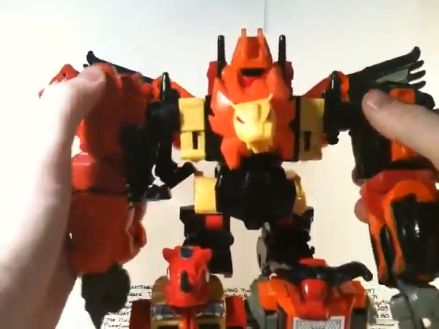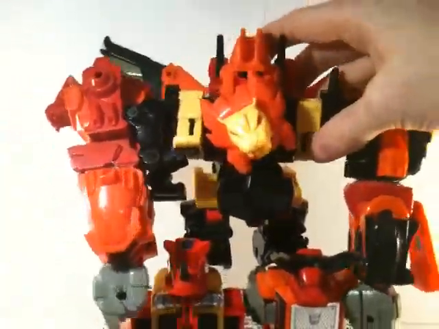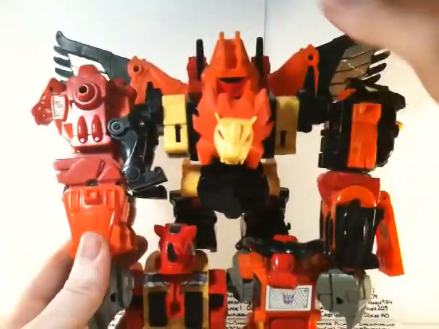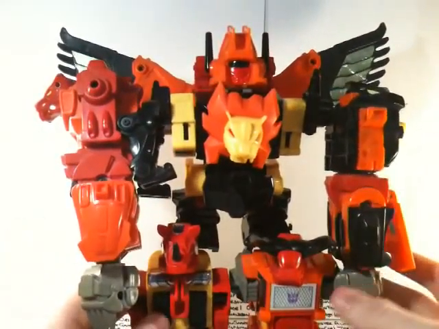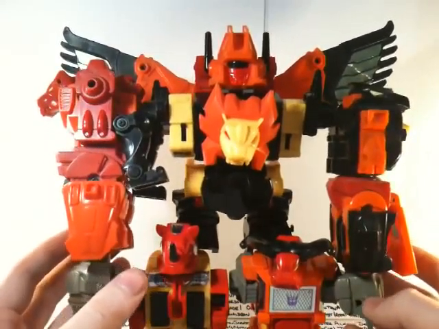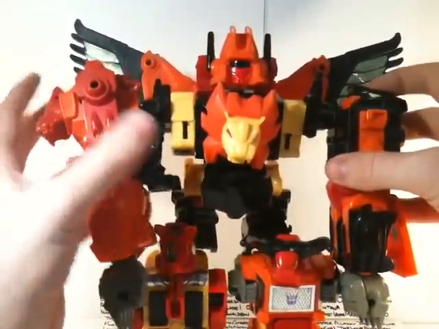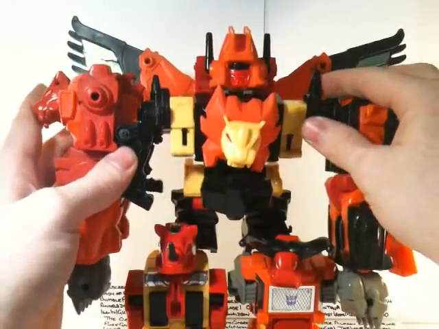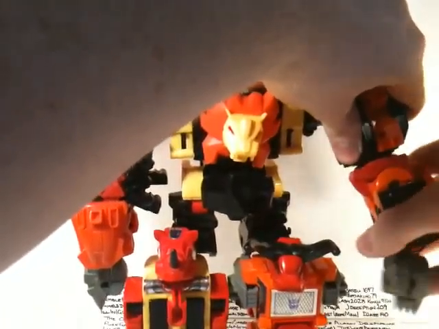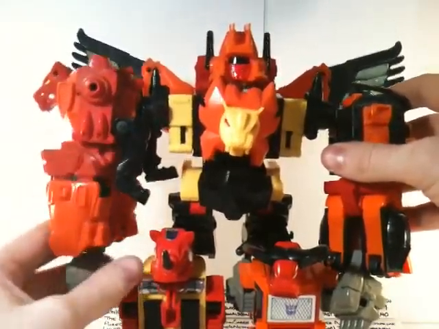Predaking in his massive combined mode. Just a phenomenally large Generation 1 toy. He's cracking. He is absolutely cracking. Articulation is pretty much non-existent. I'm not going to try and move him because he will just collapse at the first available opportunity on me, I'm afraid. It's okay if you've got the time to sit there and gently tinker him into position, because all the limbs rotate. He's got a good range of articulation because of it as well. And you have the articulation in the fists and in the waist joints there.